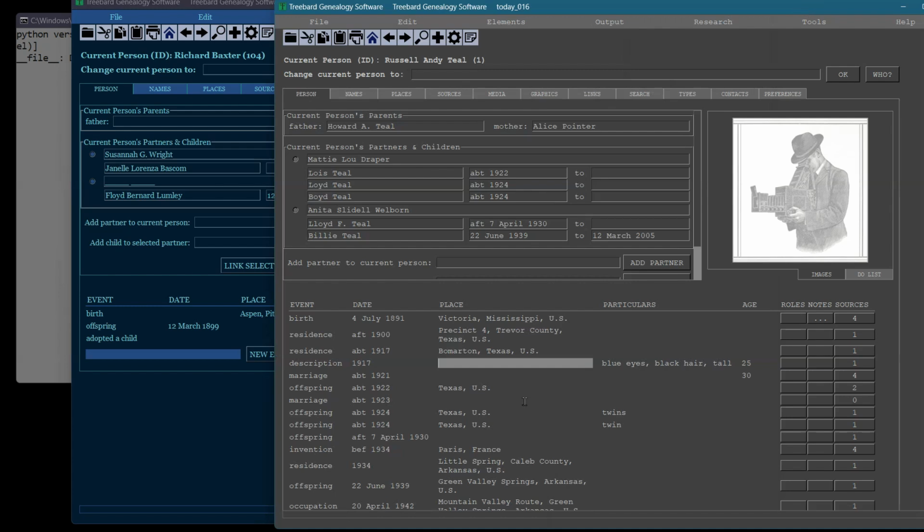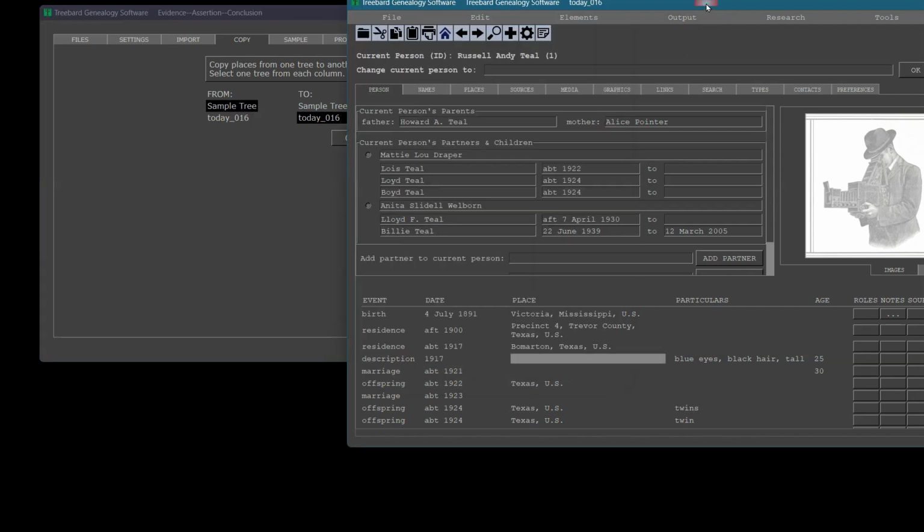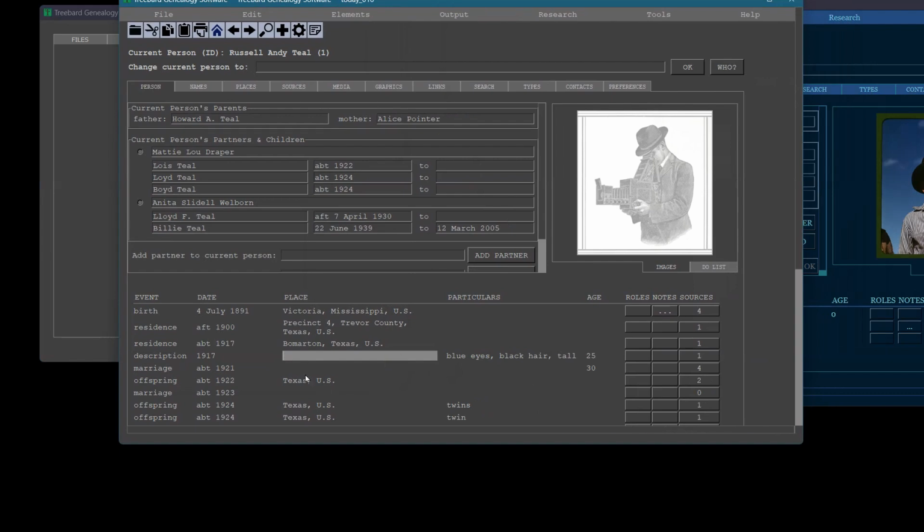Let's say we want to import our places here. Do we have Aspen here? No. AS. It doesn't fill in. It's not there. Let's go over here to the main app. Now I want to put Aspen in all the other places that are in sample tree over in this other tree. So I'm going to go OK. And then I'm going to go over here and see if I can type Aspen, AS.